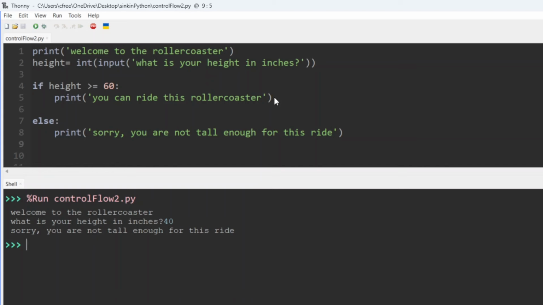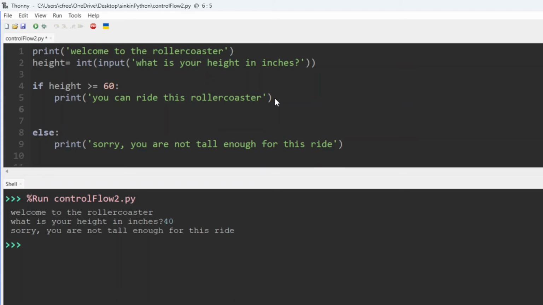But we still had to figure out how much we're paying. So let's look at this if else. If you're not tall enough to ride, so if you're under 60 inches, you're not paying anything because you're not riding. So our nested if else does not have to go into this else. We can ignore this part here. This only pertains to those who are taller than 60 inches.